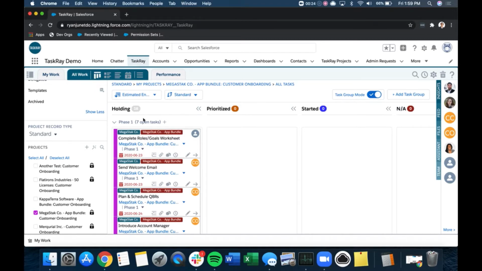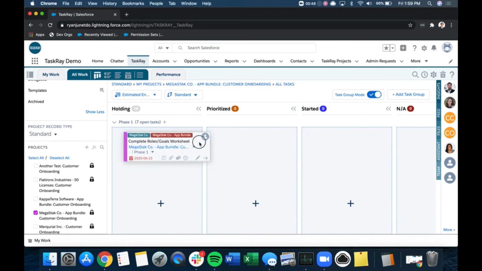We've got three other views: the Row view, Plan view, and Calendar, and they all really are great for all users. It just depends on how you want to sort of digest the information within TaskRay. We usually see Kanban view as the most popular for end users because it's a really nice kind of whiteboard of all of the different tasks.